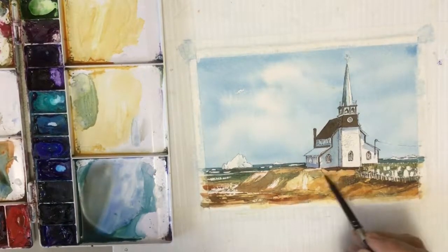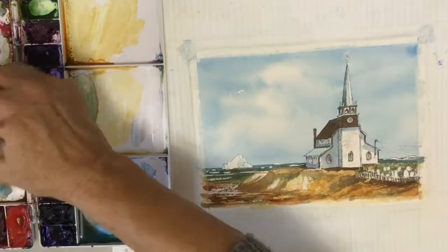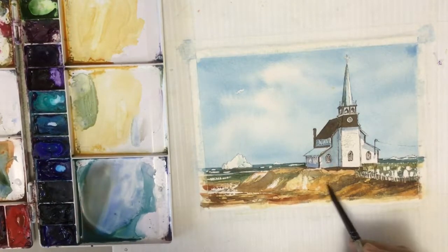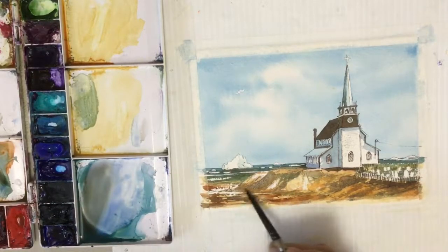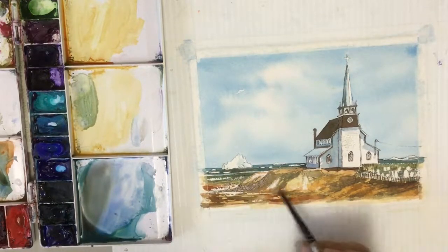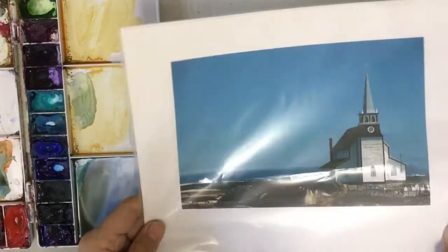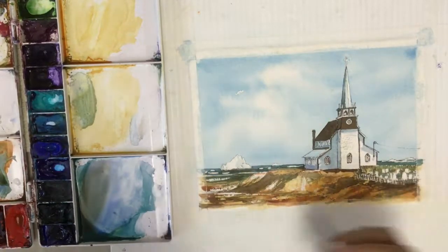Now I'm using the greens and the browns to put in more shadow on the rocks. And I don't want the rocks as dark as they looked in the photograph. I want to leave the foreground looking much lighter, with the roof of the church and the details on the church to be one of the darkest things in the composition. And I'm just suggesting rocks and different things. I'm just checking my reference photo.